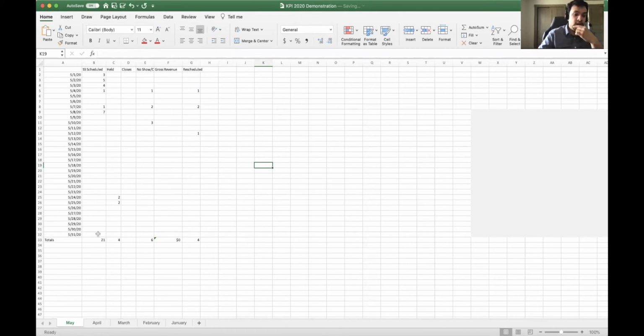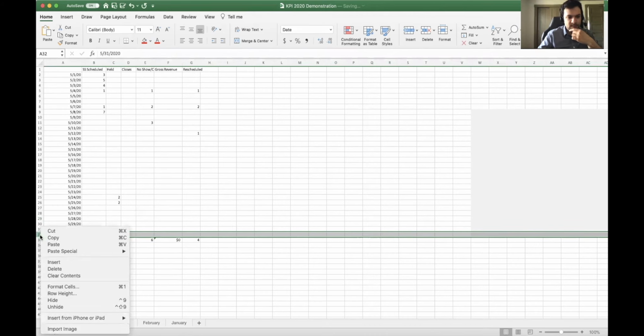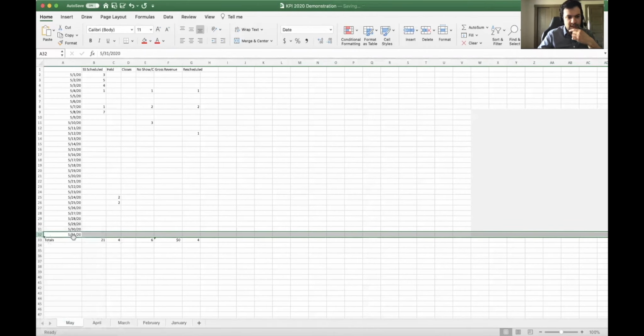That said, if you use a delete command on this, it should autocorrect. So right now I have all these set up to add up to the 31st of May. Now I have it set up to include the last day of the month, which is May 31st. But let's say that I have to go backwards. Let's say I'm going back to the month after this that only has 30 days. I shouldn't have to go in and correct these twice. Here's what happens. Let's say I had to make this into a 30-day month. And we can use April as the example because it had 30 days in it.